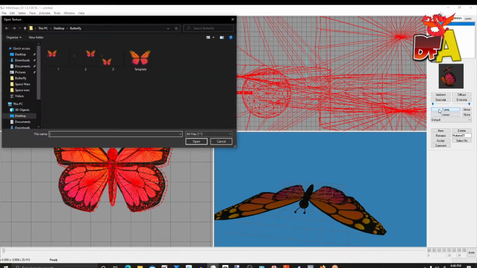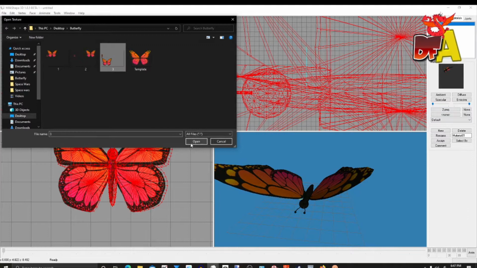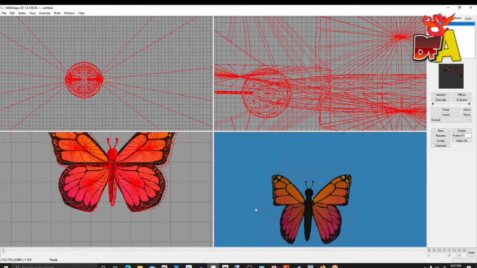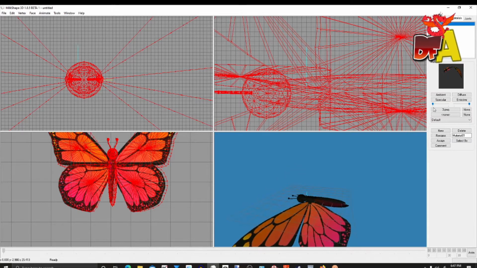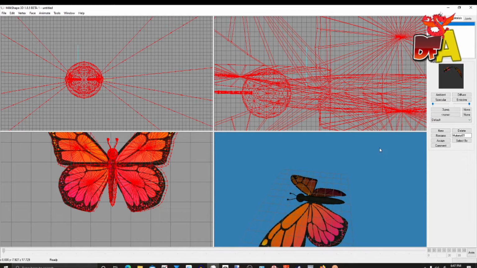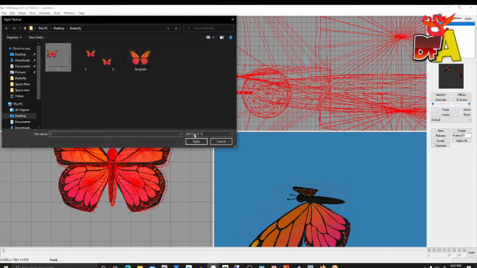So, you got mid wings, top wings, and bottom wings. Okay, that completes the butterfly's animation. All we have to do is animate it in the Muvizu. So let's put that back on mid wings.